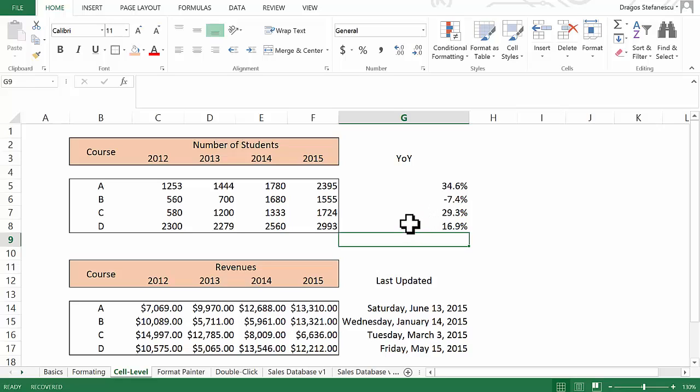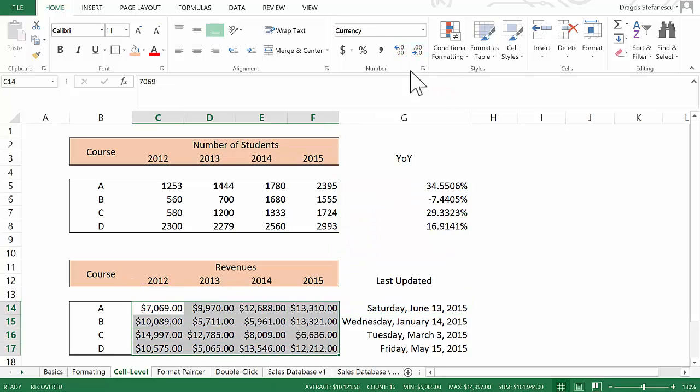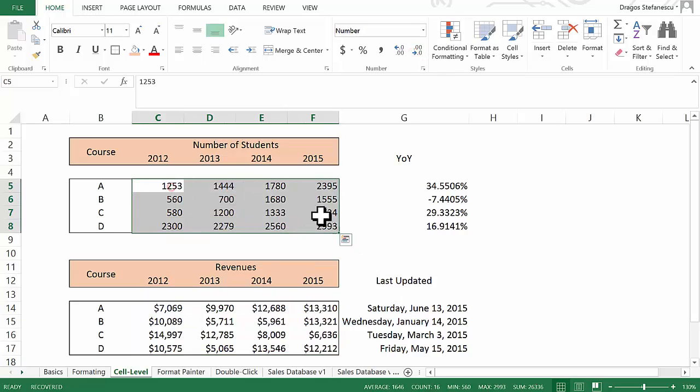Finally, I want to show you a very quick tip that I personally didn't know for a few months when I was working with Excel, and I saw some people do it, and I thought it was very interesting. If you look at this section right here, which says number, particularly these 2 buttons will increase the decimals in your formatting. So say, for example, here you want to have 3 decimals. Instead of right-clicking, going on format, going on percentages, and changing the decimals from there, you can literally condense them by pressing that button and expand them by pressing this button. And this can apply to the revenues as well. So I can actually condense the revenues and leave no decimals, or play the same way with the number of students.